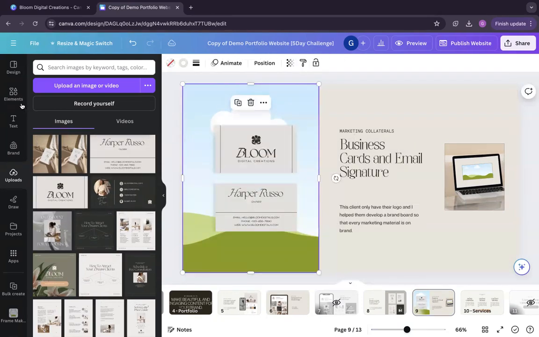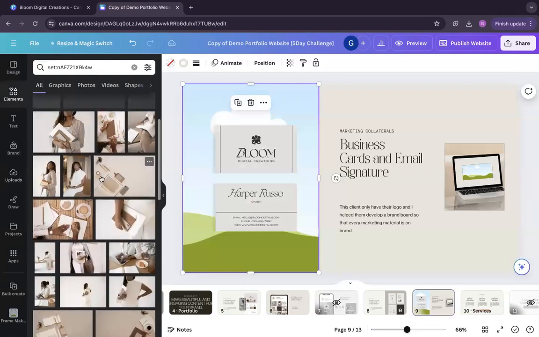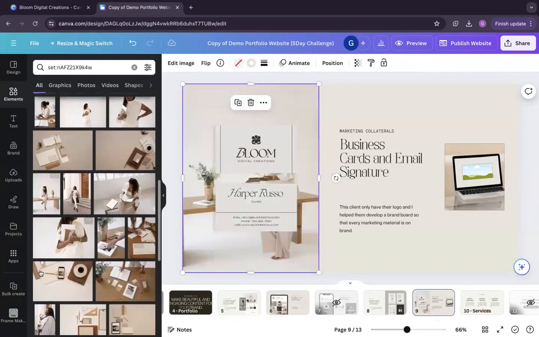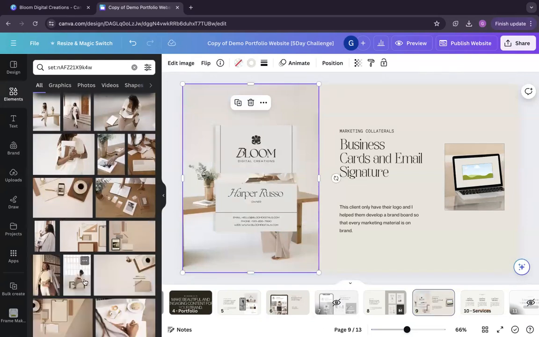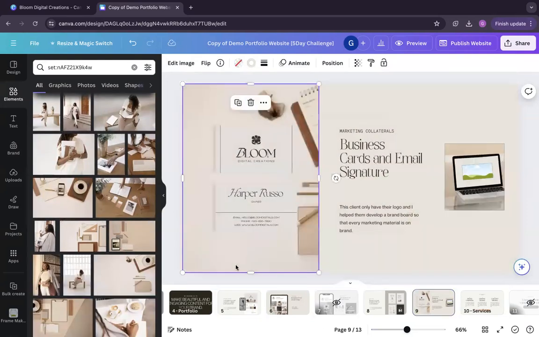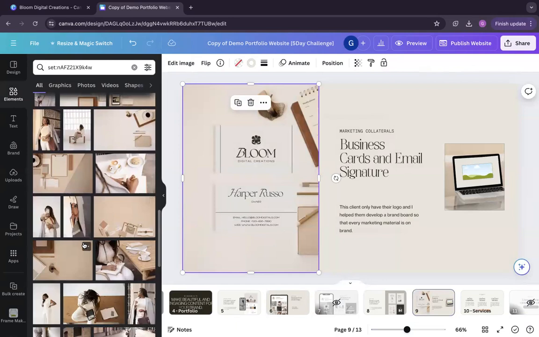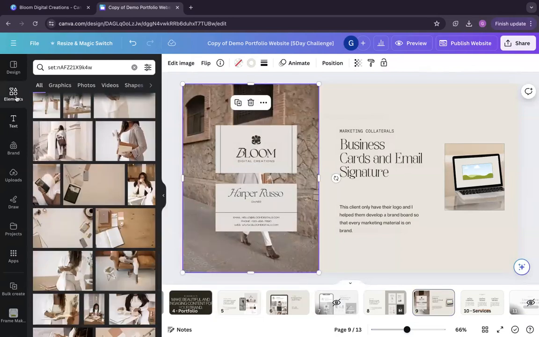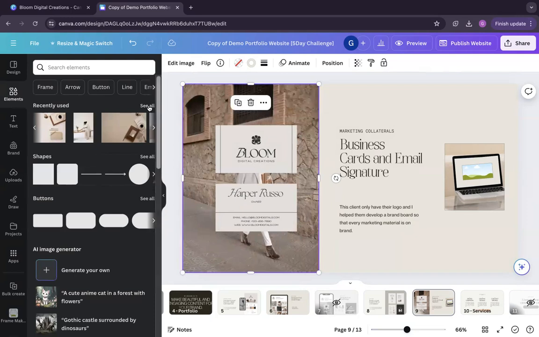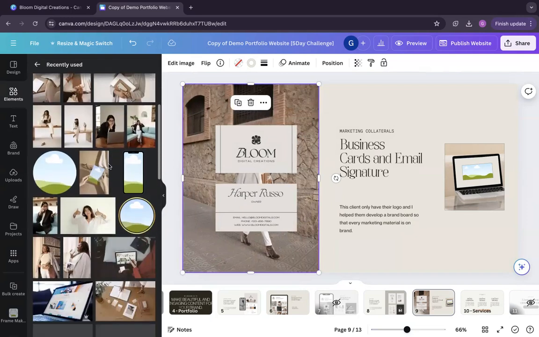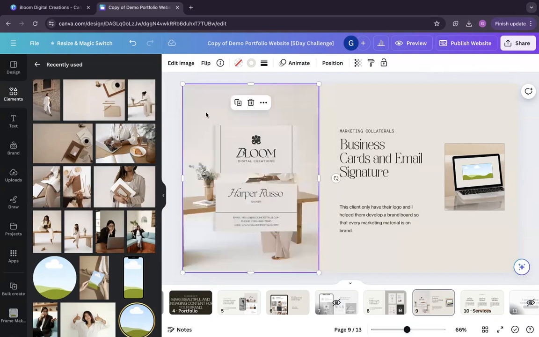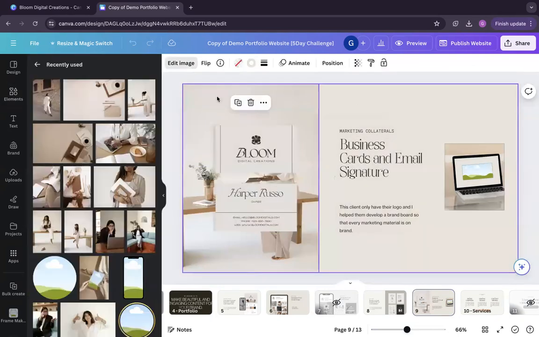In here, maybe we can use an image. Okay, for example, we're going to use this one.